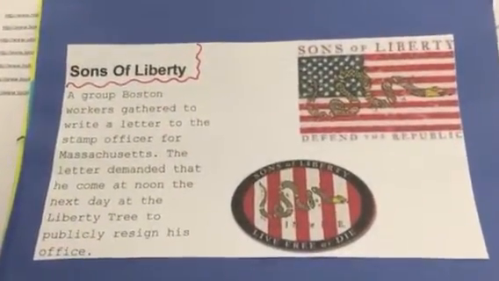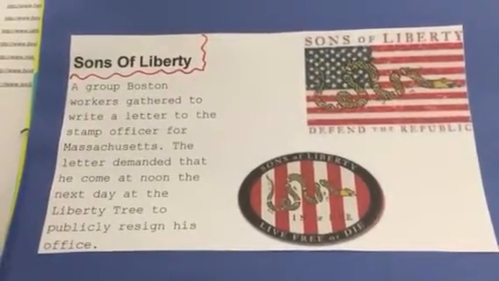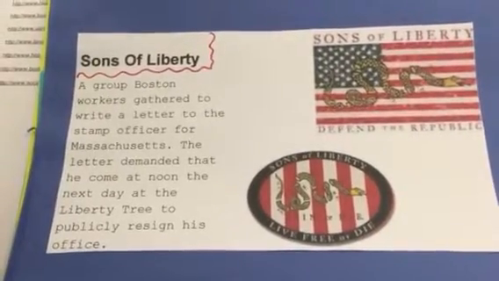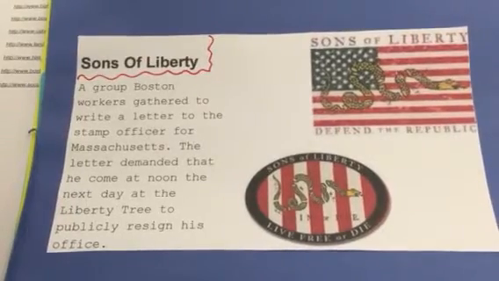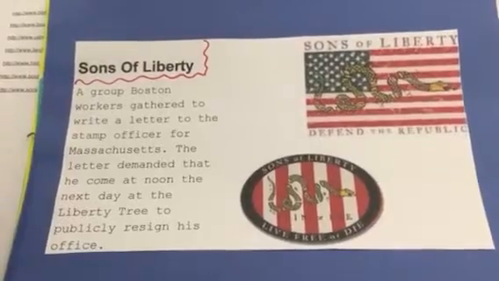The Sons of Liberty. Sons of Liberty were a group of Boston shopkeepers who gathered to write a letter to the stamp officer from Massachusetts. This letter demanded that he appear at noon the next day to publicly resign his office. The Sons of Liberty ended up becoming a generic term for having pride in your country during the 18th century.